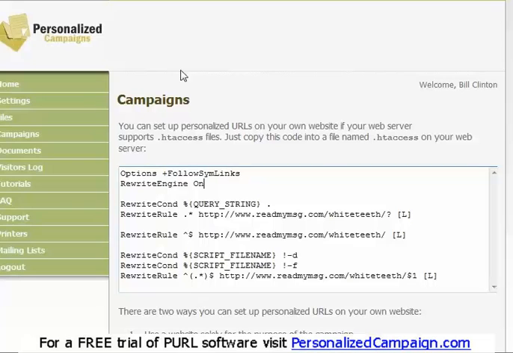Now there are some instructions provided for you here, so I'm not going to repeat this, and I think we have a separate video where we show you how to do just that, how to go to your domain and place that .htaccess file in the root directory of your domain, and this will automatically handle all the visitors who try to type in their personal URLs that are sent to them in your mailer. So that's scenario number 1.